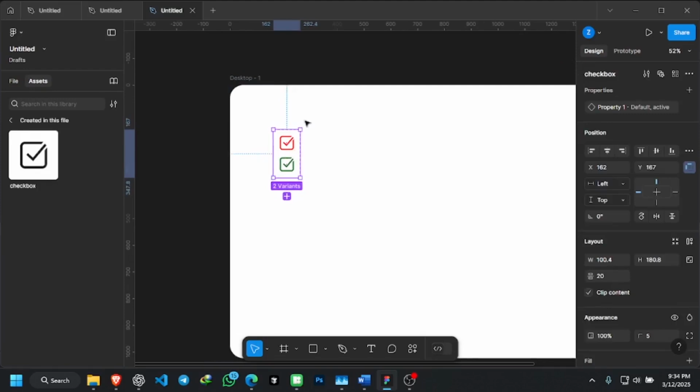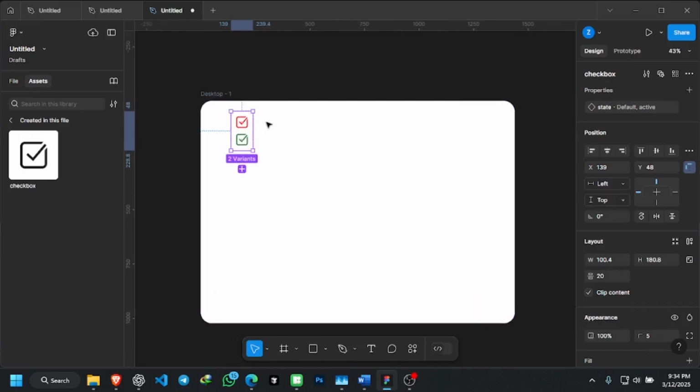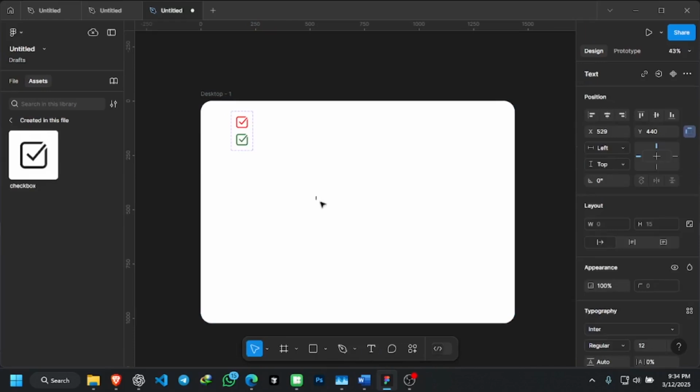So now we have our first variant. We can call it any color, anything, maybe state. You can call it our first state, and then you put this aside. So we are done with the first variation. Now let's create the second variant, which is a button. So first we are supposed to create the button itself. So click on the type tool, and then we are going to create any button.